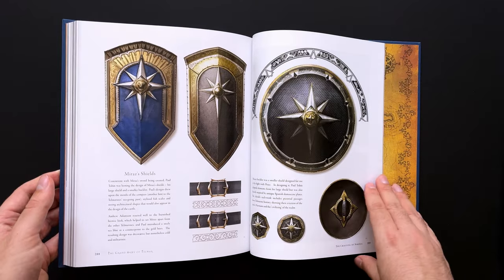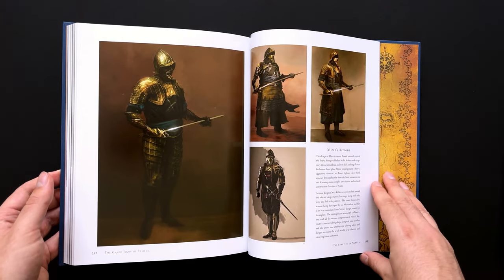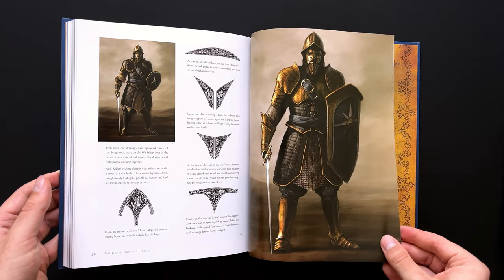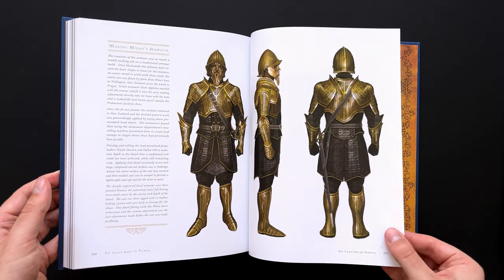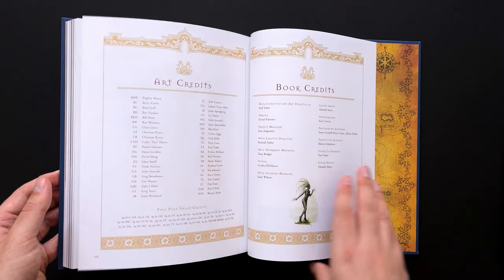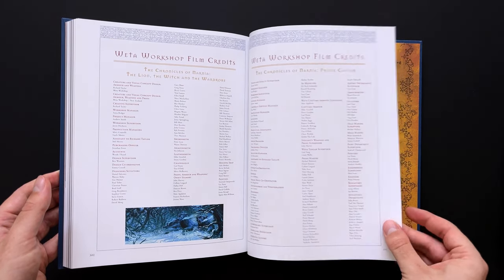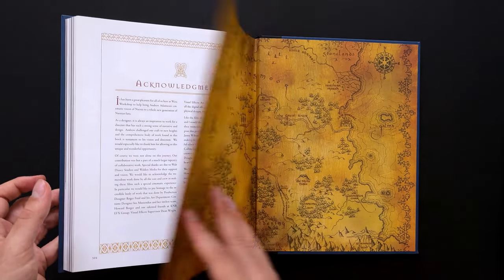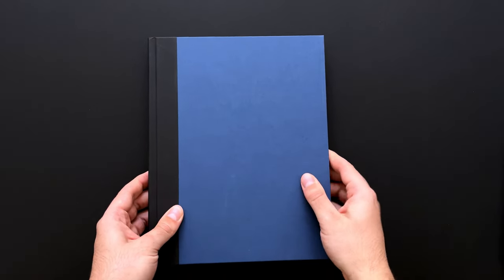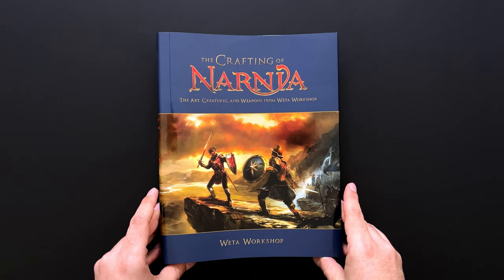The best example of good text is on the physical manufacturing of the weapons and armor — almost every single instance there is a perfect example of the quality and consistency I would have liked from all the text. Worth noting: 90% of the text and images are about art and design illustration, with only a minority on physical craft, sculptures, miniatures, and manufacture — so it's not an even focus. Even on the art side, the largest focus is on weapons and armor. Ultimately, despite some rough edges and lamentable publishing decisions, The Crafting of Narnia absolutely succeeds more than it fails in the areas most important to its appeal, enough to make it one of the better film art books out there.